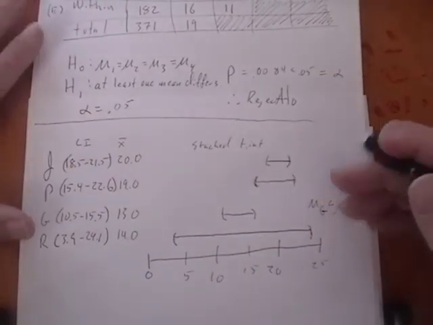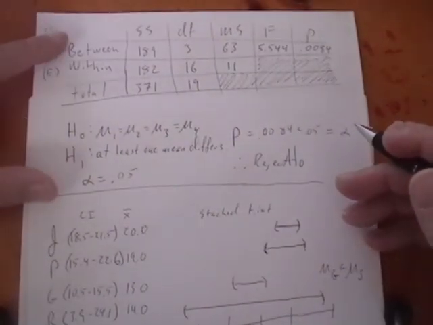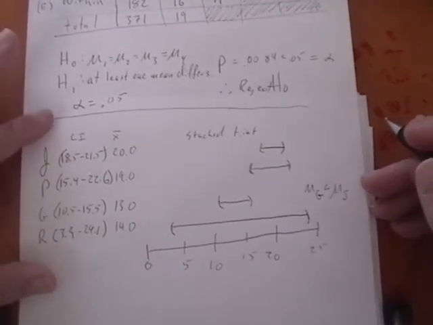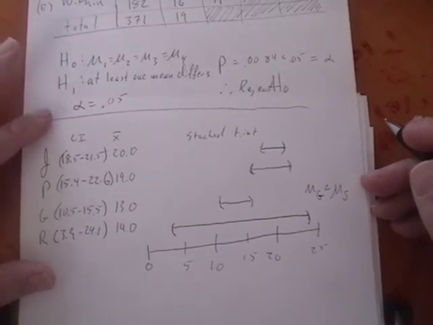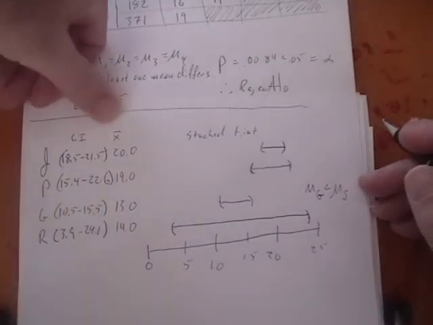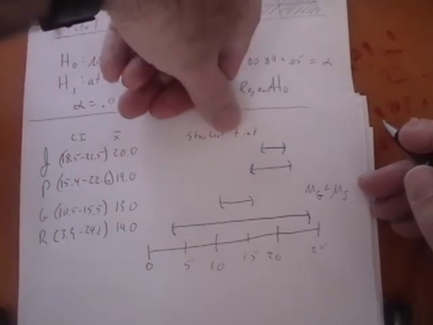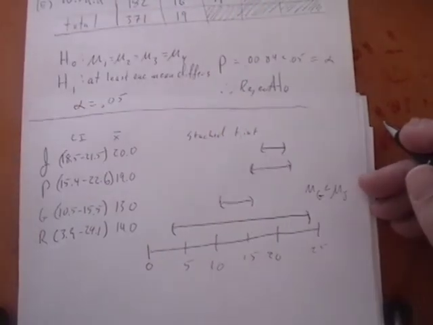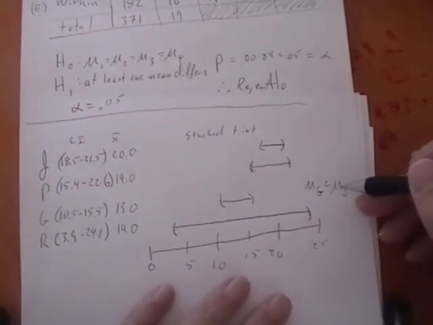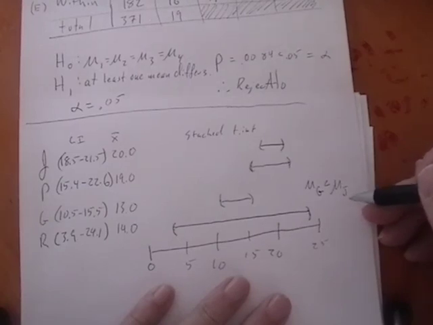20-point problem, 10 points for the first half, 10 points for the second half, and please include all of this information, the confidence intervals, the mean, the stacked t-intervals. Have a good scale, and include any judgments. In this case, there was only one.